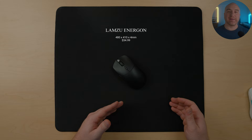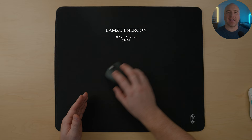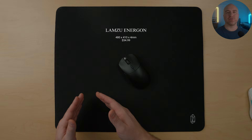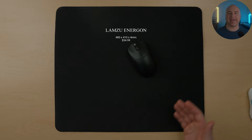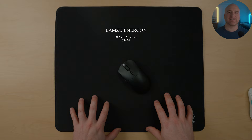When it comes to my overall favorite gaming mouse pad — my soft pad — that hands down goes to the Lamzoo Energon. It's really soft, so you can push into it and it gives you a lot of stopping power. The top is very smooth and doesn't bother your arm. It gives you almost zero initial friction, making micro adjustments and tracking easy. The glide and speed are very fast, but it never feels like you lose control. The stopping power is honestly just perfect for my play style.